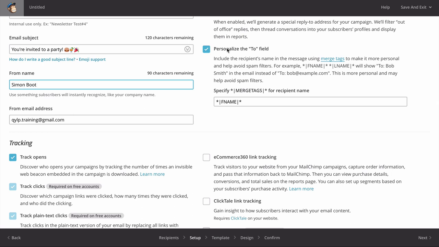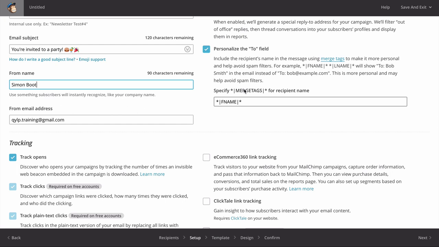One of the ways that spam filters filter out mail sent to people is that if there's nothing in the email to suggest that the sender knows who they're sending it to. Now, one of the ways that you can indicate that you know the person you're sending your email to is by including their full name in the to field. In our list we've got the person's first name, their second name, and their email address. And so we can give our email a great chance of getting through to the recipient by including that information.